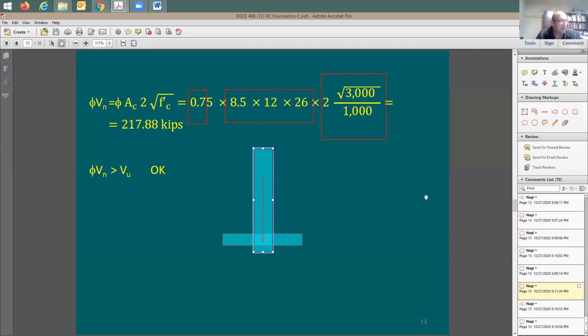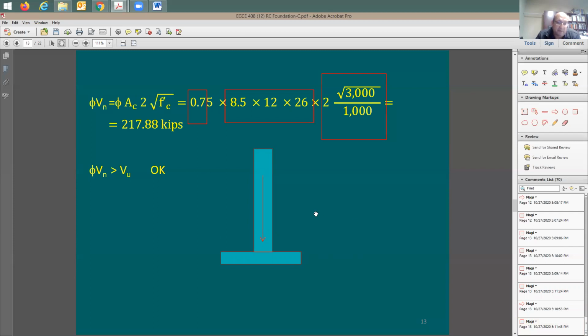And you can think about it, if you have a piece of paper here, and then all of a sudden you put high force. What are you doing here? You are punching through the piece of paper. Same thing, you are punching here through the footing. So it may happen that you punch through the footing, so you need to check punching. So we have something new here that we call punching shear check that you need to do.